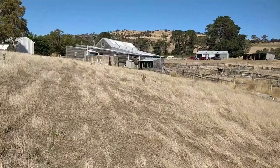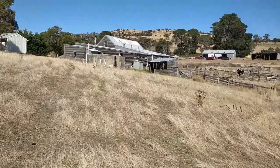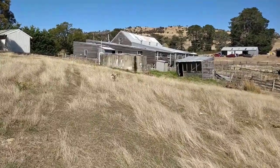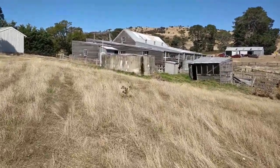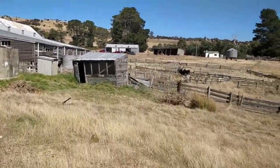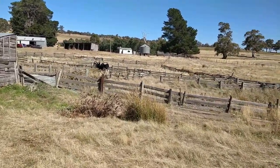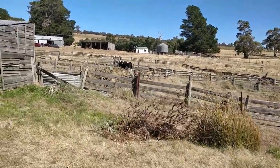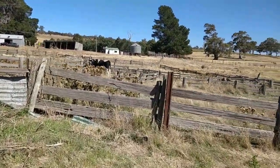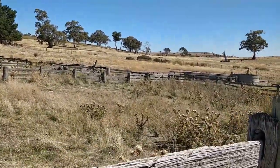And the sheep shed, which is this building here, is apparently worth seeing too. Hello. Let's see if we can get close. They had chickens, but apparently they salt baked a fish, and they killed the chickens with too much salt in the compost. The toilet is a choice of outhouse. Can you come here? Come here, boy. Ooh, wire.